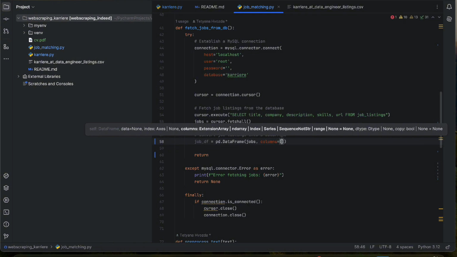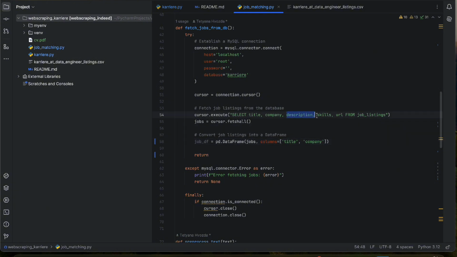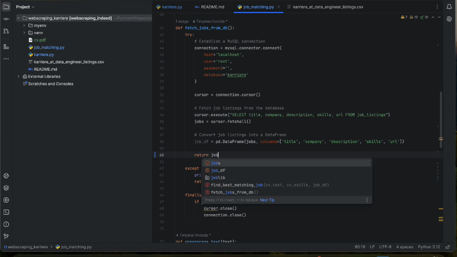So our columns are title, company, description, skills, and URL. And we're gonna return the data frame.